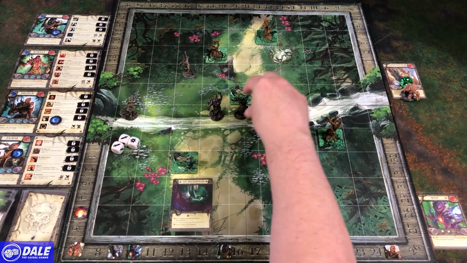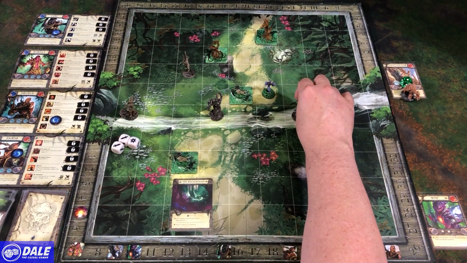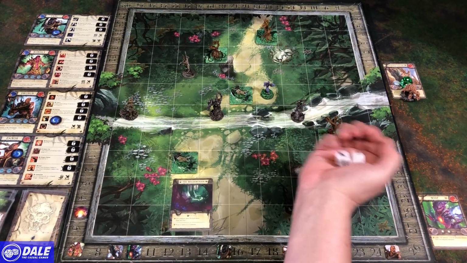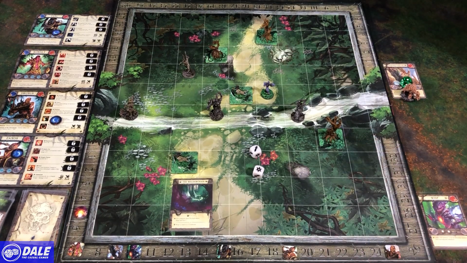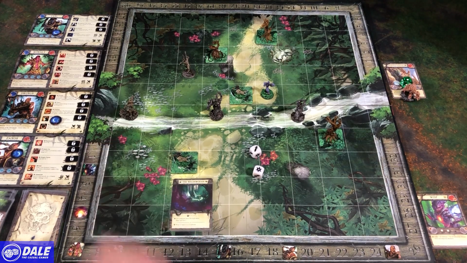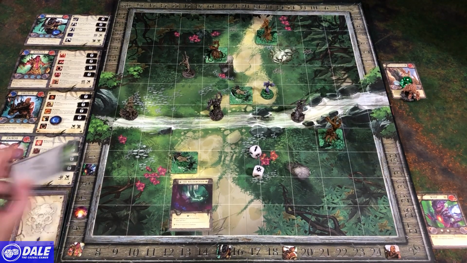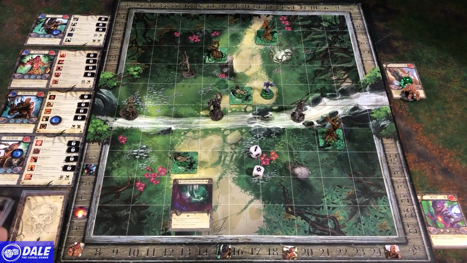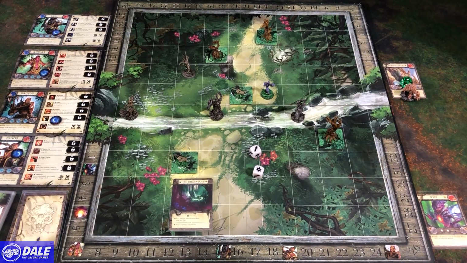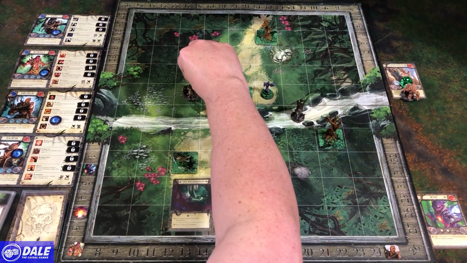Drusus is going to go. 1, 2, 3. Attacking in the back with 2 dice and a base of damage of 4. So 4, 5, 6, 7, 8 damage on a 0 defense. Down to 2 health. Almost hit him too hard. Then the Trench Watcher goes. Karalt can go. So 1, 2, and 3.